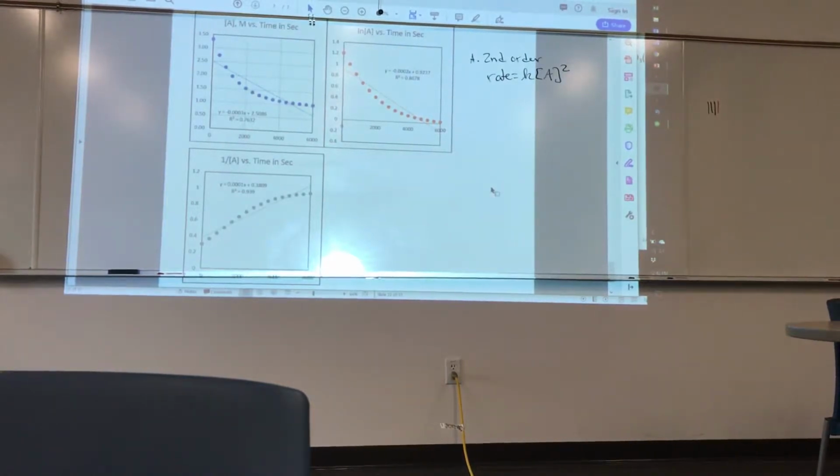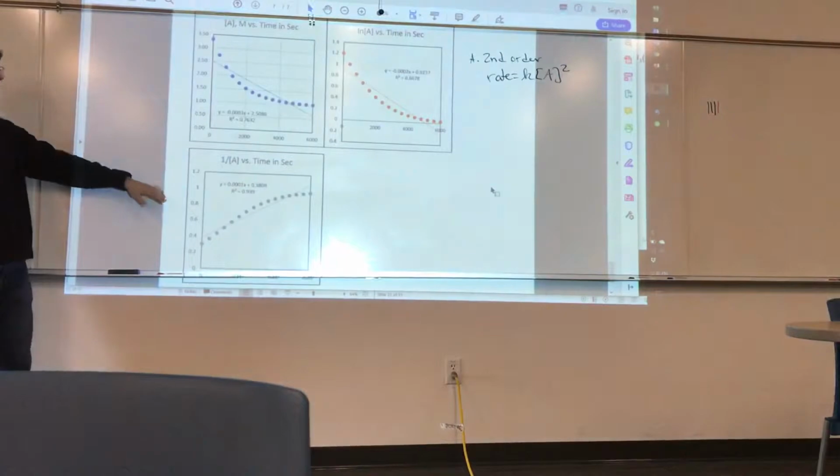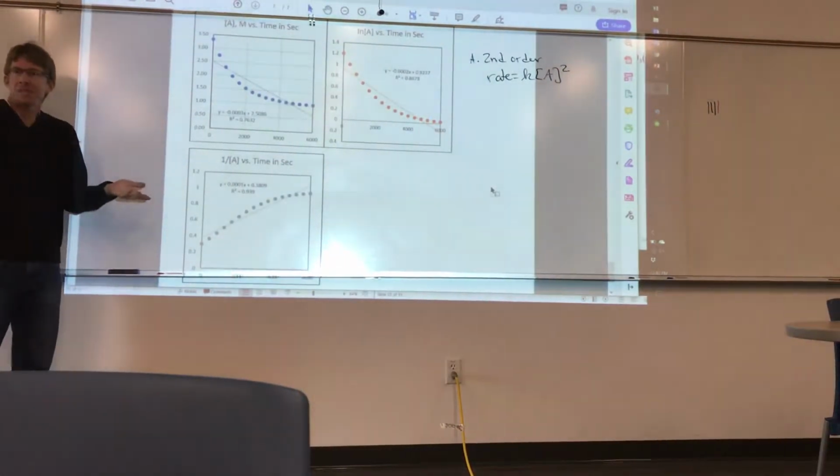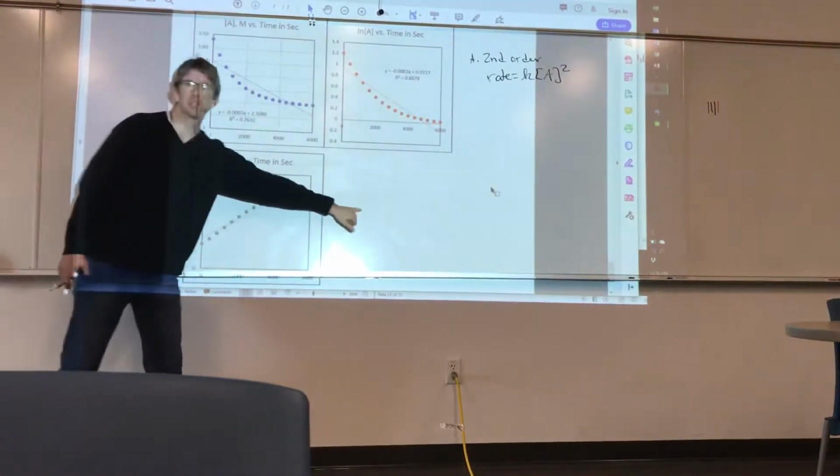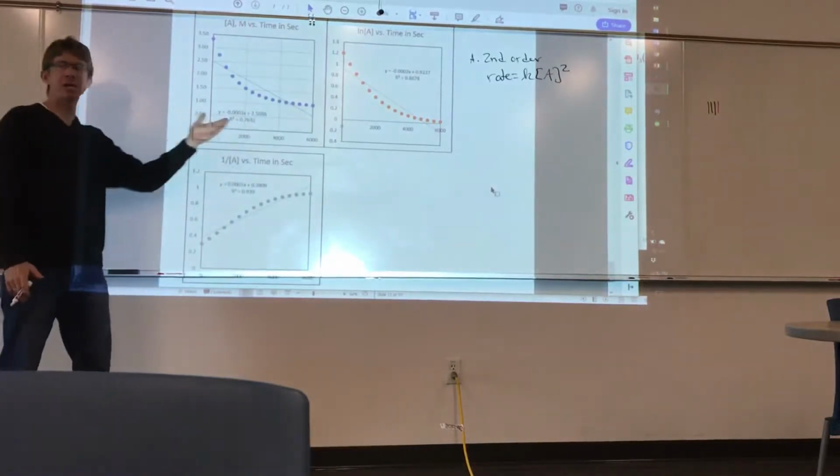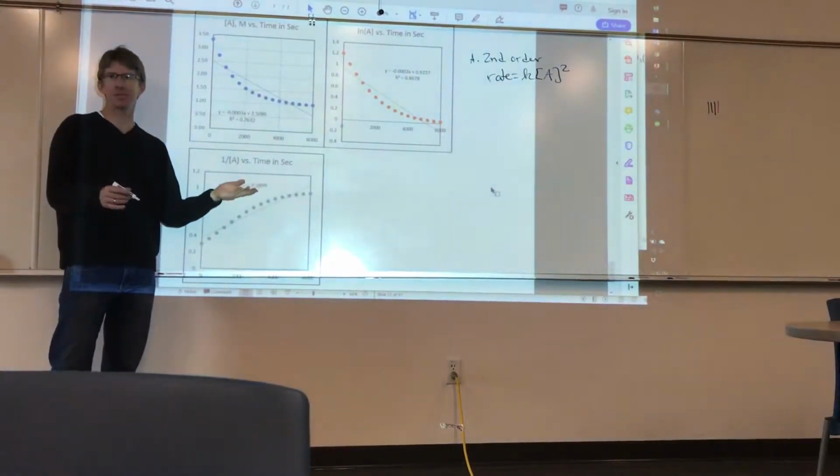Questions about that? Yeah, so I understand with the R squared stuff, but why wouldn't it be a legitimate strategy to make an integrated rate law for the 1/2 or 3rd order rate law, assuming that we could do the calculus for it? So I think your question would be, in a perfect world, why don't you make a graph that would be for 3rd order or for 1/2 order and think that the data would fit better?